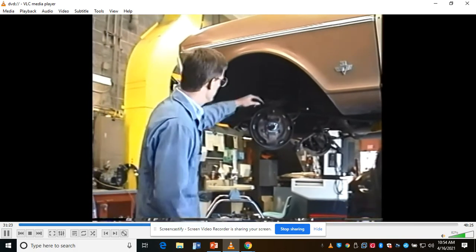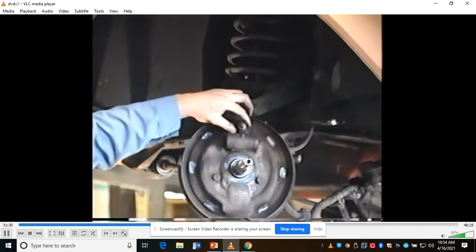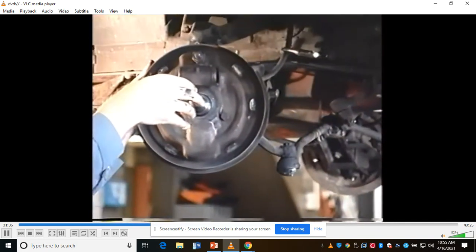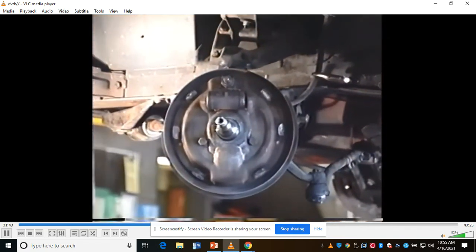Well, he's looking at that. This big nut here, this bolt, holds the backing plate to the spindle. I'm going to go ahead and bend this tab back and take that nut off. I'm also going to buzz these two off. We have to get the bleeder screw out before the wheel cylinder will pull out. Then I can unscrew it from the line. I've already loosened the brake line where it goes in the back of the wheel cylinder.